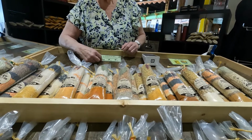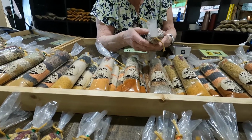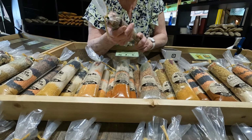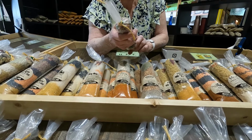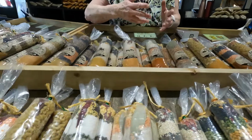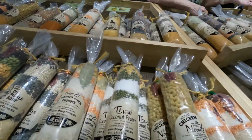So you also have this dill one? Dill pickle, yeah. It talks on here about adding some dill juice and some chopped pickles as well. Again, it's not something you have to do. It's the same thing: you fill your pot with 8 cups boiling water and add the contents of the bag. Everything is on there. And some of them suggest tomato juice or beer. I think it was the taco.